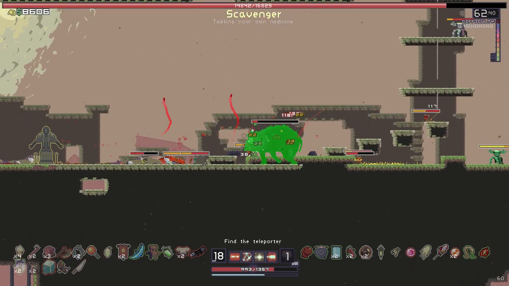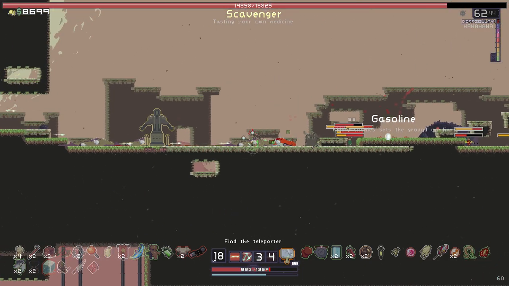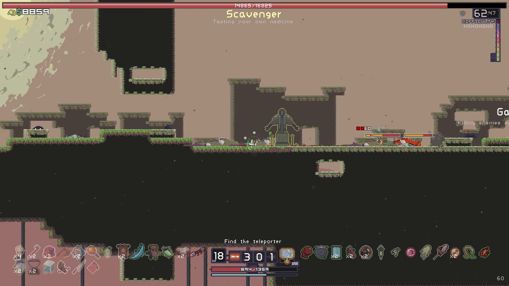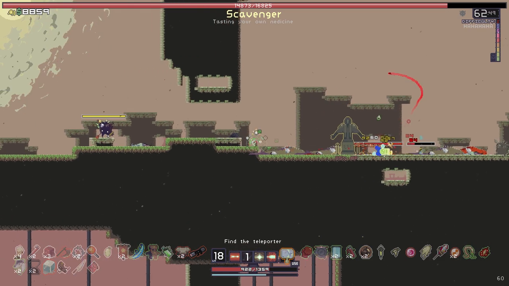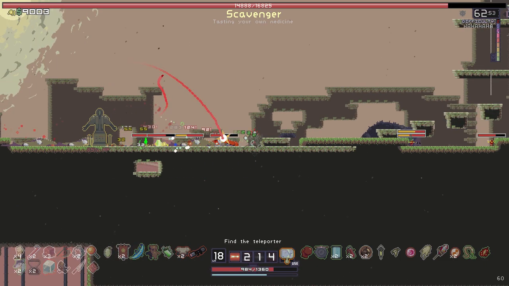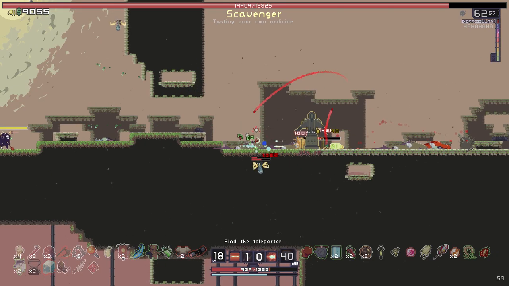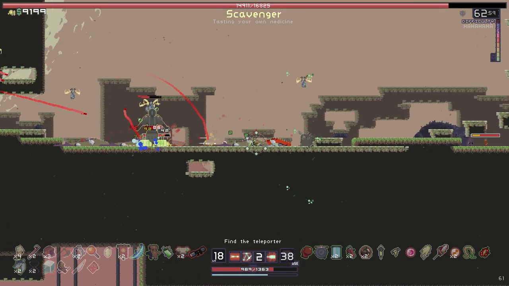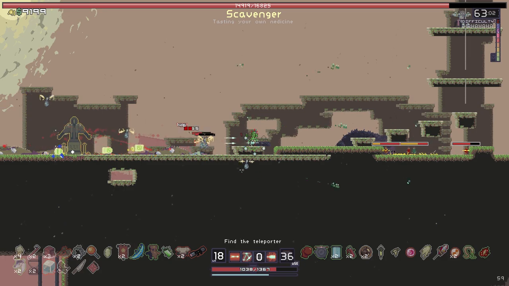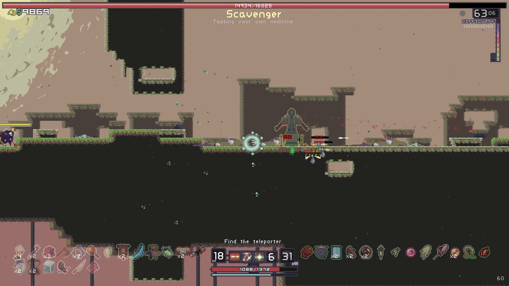You know what? Oh, gasoline, that's nice. What am I trying to say? Those insta-kills proc very often. More often than I would think it would. The way this works, I guess, is because it takes me so long to kill something, I fire off a lot of bullets, so of course I have a decent chance to insta-kill it, because that's the only way I kill it.